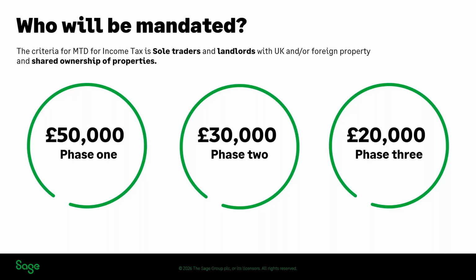Now, you could also be both a sole trader and a landlord, so therefore it's the combined income before expenses. A key point to note here is that if you get income from a jointly owned property, so you might own a property with your sibling or a friend or a relative, when you're coming to do your income tax, it is just your share of the property that will count towards your qualifying income.